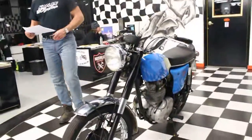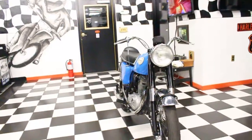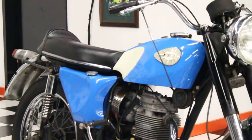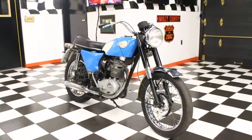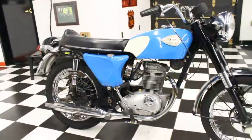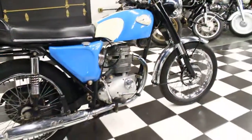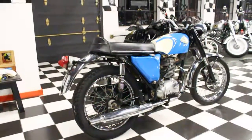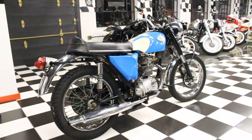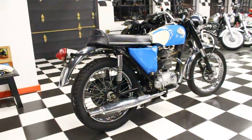This bike was made from '68 to '70 and it's a real tough engine. Slightly undersquare with a 67mm bore and a 70mm stroke. It has an aluminum alloy head and barrel with an iron liner, and a one-piece forged crankshaft with two flywheel wheels to keep the vibration down, and a duplex primary chain. We claimed over 20 horsepower on this bike, so it's a 250 but it's got a lot of horsepower. It's got great compression, kicks over nicely, and they're super great running bikes.